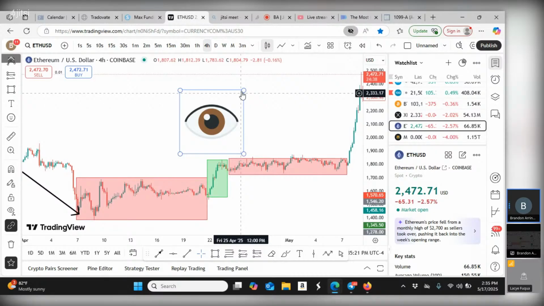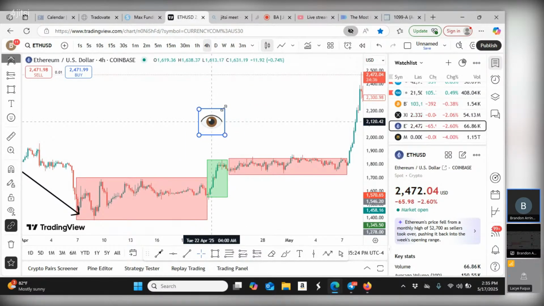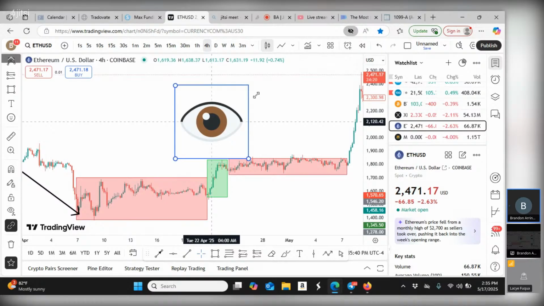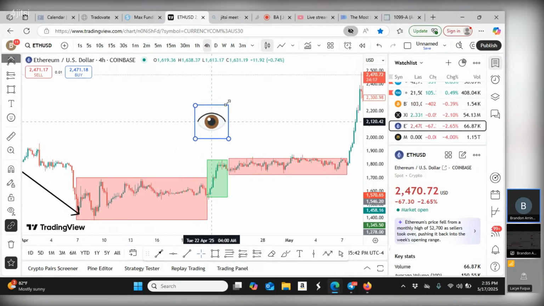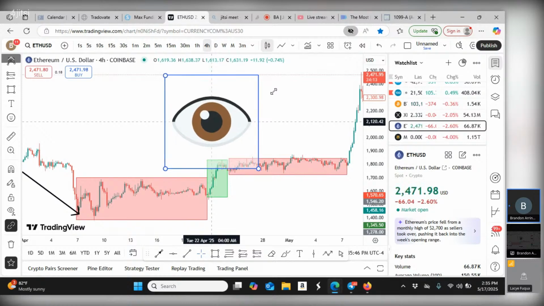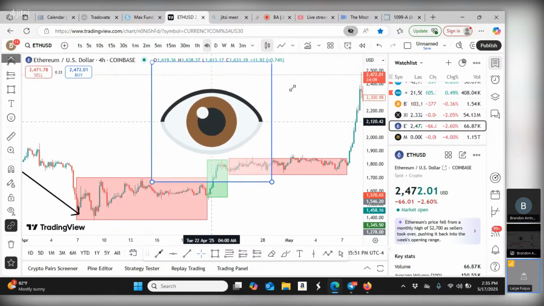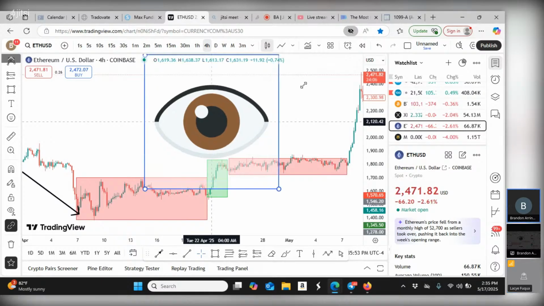So you see this eye right here on your chart. Right now, your eye's being trained, but you've been exposed. You see how it's getting bigger. You just been exposed to some powerful information. But in the future, once you master it, you're gonna be a walking ATM. I love it. I really believe it. You see how the eye is just getting bigger and bigger. You see how it's just getting real big.